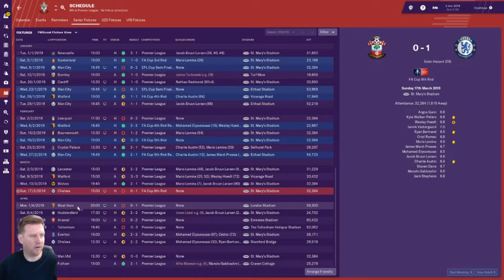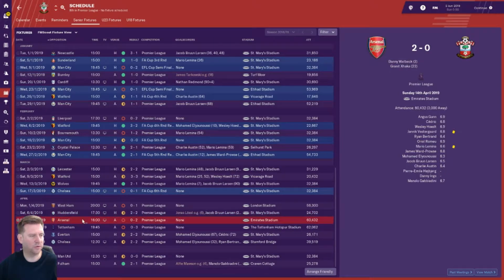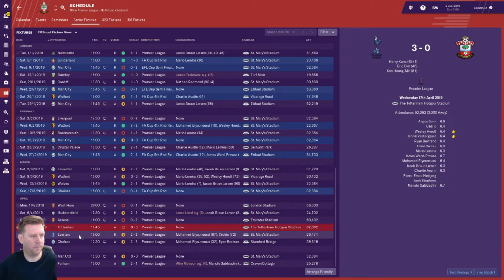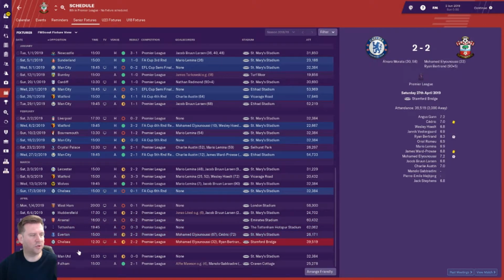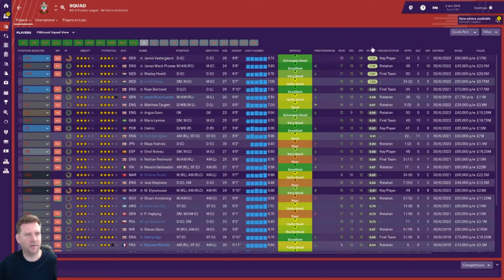And then there was a run without any victories until the last game in April. They lost to West Ham, drew with Huddersfield, lost to Arsenal and Tottenham, drew with Everton, drew with Chelsea, drew with Man United, beat Fulham. So you can see where they dropped points. I guess you can say that the tactic was inconsistent for Southampton.